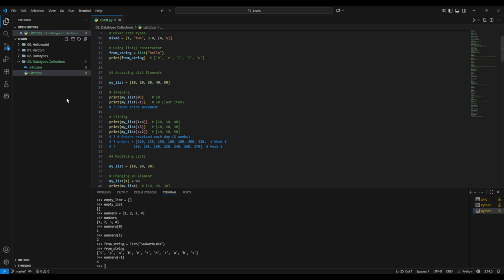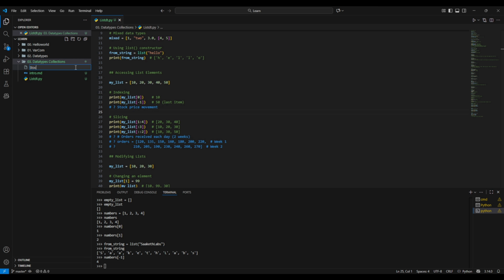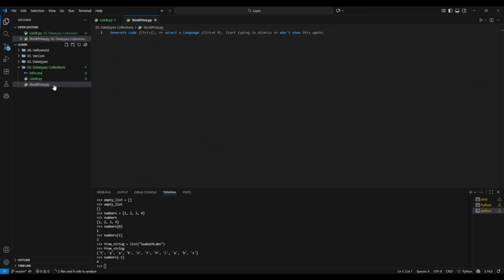So let's create a file for this program. I'm going to name it as stockprice.py. The question here is, we are given a list consisting of stock prices for 7 consecutive days.